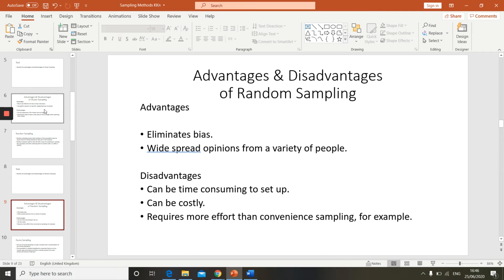The drawbacks are that it can be time consuming to set up, because if you're trying to make it unbiased and completely random, it's going to take you a while to get that sorted and get resources allocated properly. It can also be costly, and it requires far more effort than other types of sampling, such as convenience. Pause the video now and add some of these extra points into your notes.